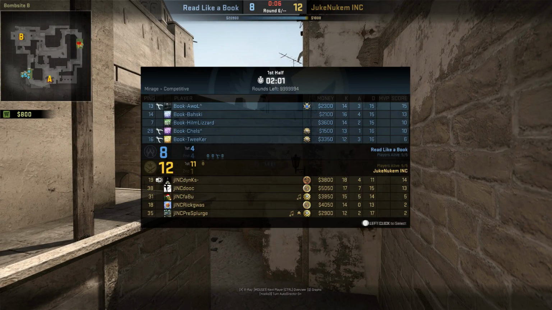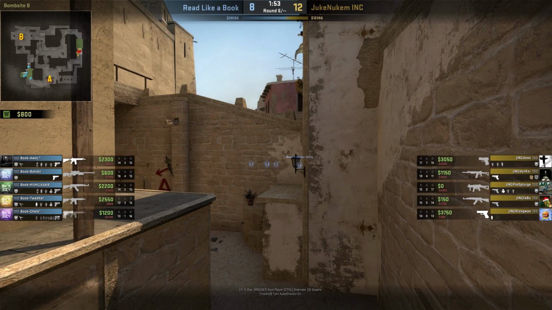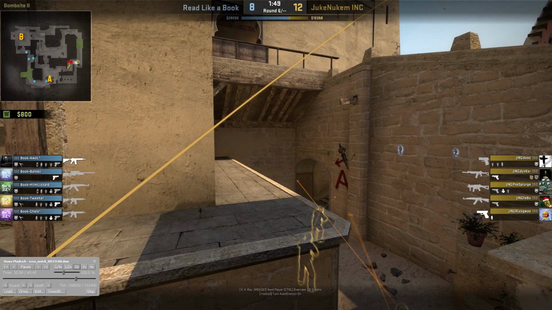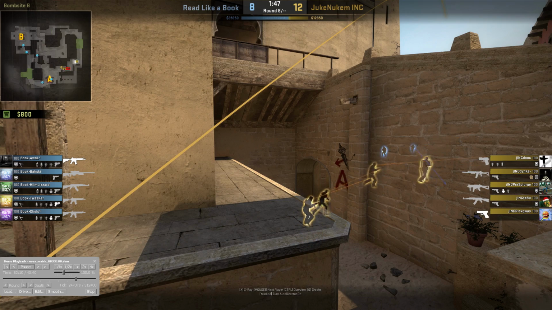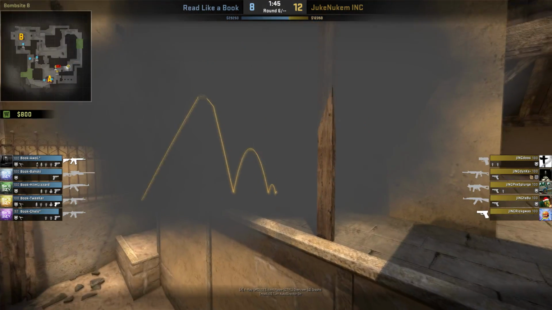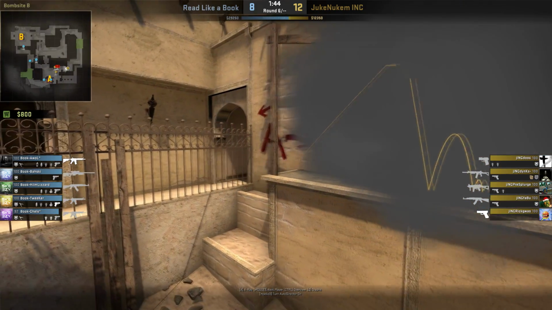Okay, they have on T side, they have a bit of money, not an insane amount. And they're going to force up. What? Wait, what? Okay, what? Wait. Where? Oh my god.